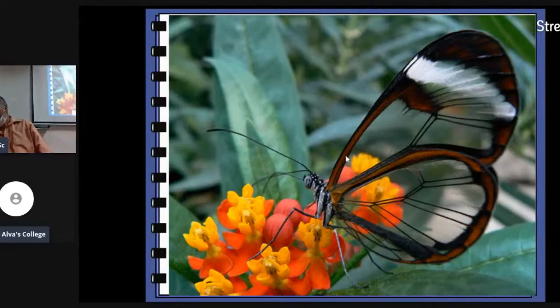Which insects can be used as a natural biological pest control measure or as an agent to avoid pathogen attack on plants? Yeah. Say, for example, we have ladybird beetles. For example, we have wasps. For example, we have praying mantis. I'm sure you must have seen a praying mantis. Then I told you about the dragonflies and damselflies. Then we talked about wasps. So these are all beneficial insects which can protect the plant from herbivorous insects.